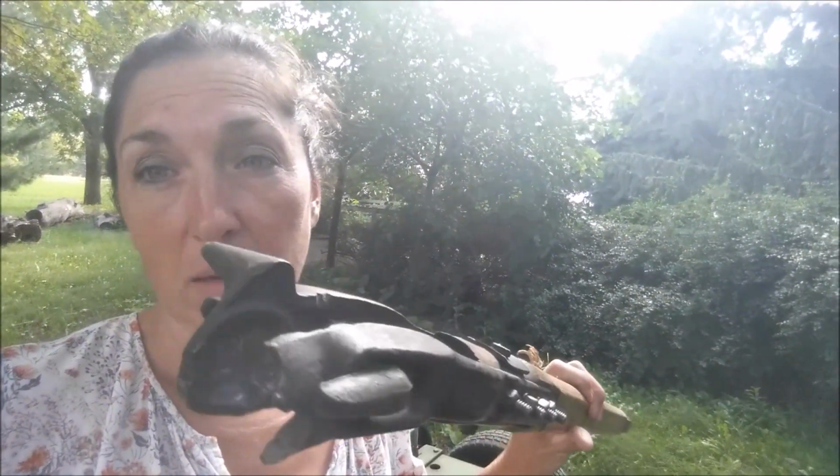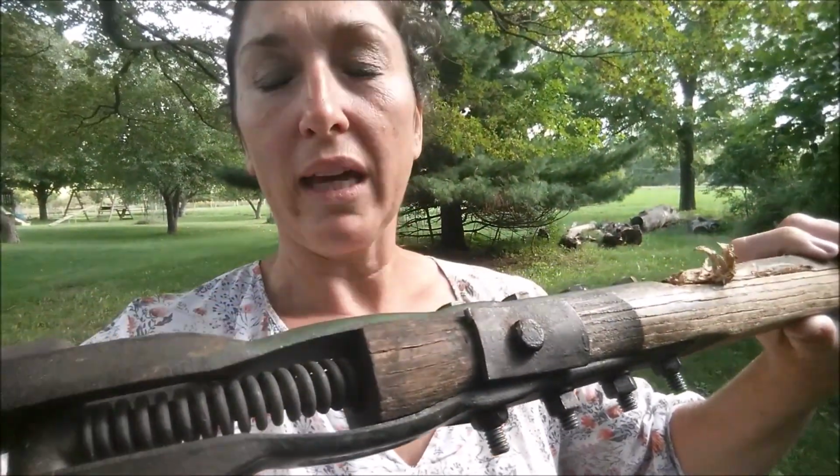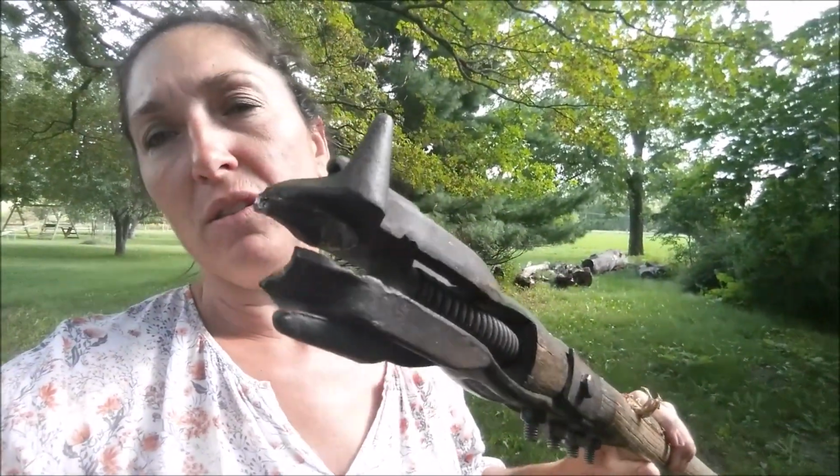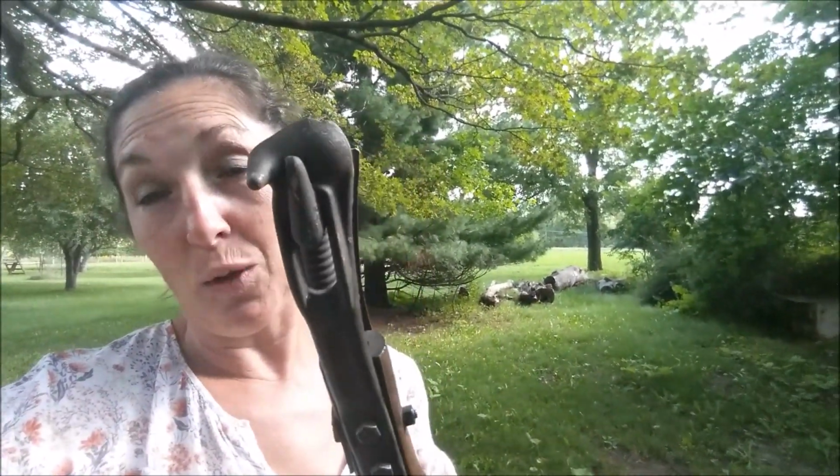So you can see the ball that it runs on. Something happened and there's a strap that's supposed to be right there on the top, and it seems to have broken, and maybe that's what caused the rest of it to go. But there's two different part numbers, one for each side. You only get a half when you buy it. $130 new from John Deere, and it was not showing up in their parts catalog, so we had to call.